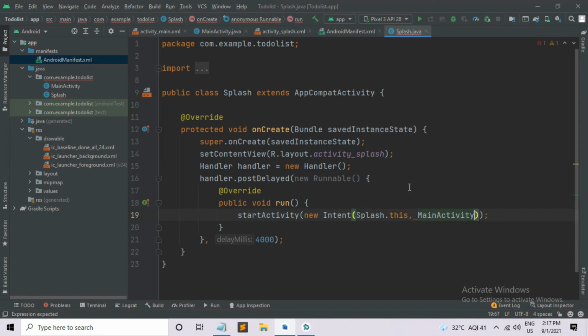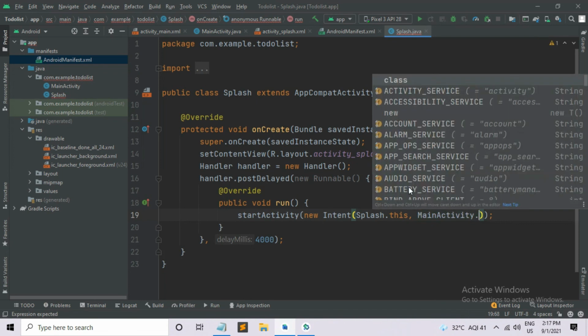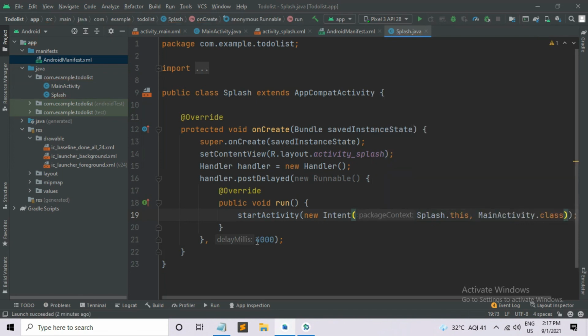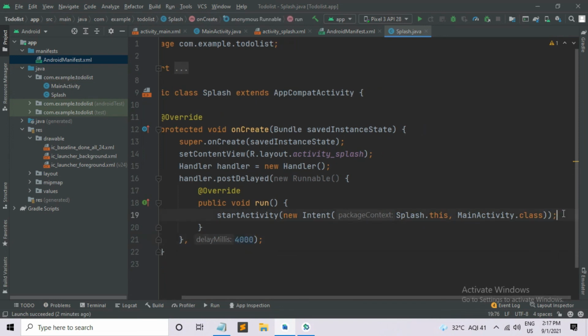In how much time will it intent? After 4 seconds. And then we need to give the finish. Finish means it will finish the work of this activity, and it will directly intent to the main activity dot class after 4 seconds.